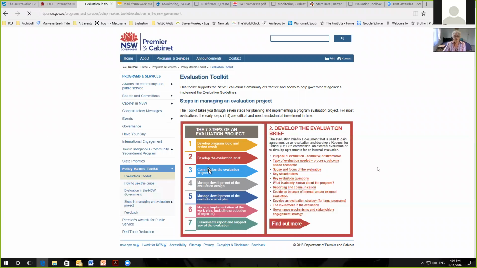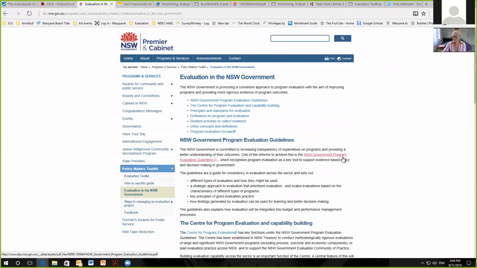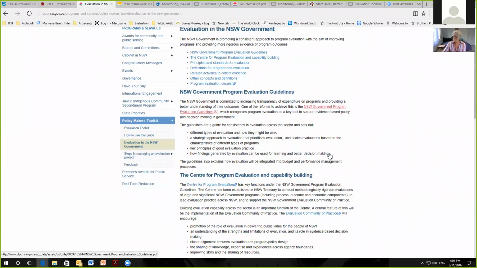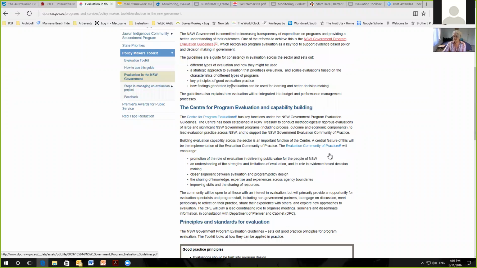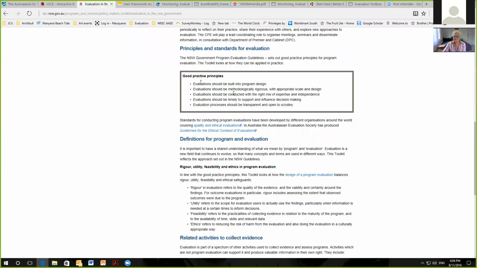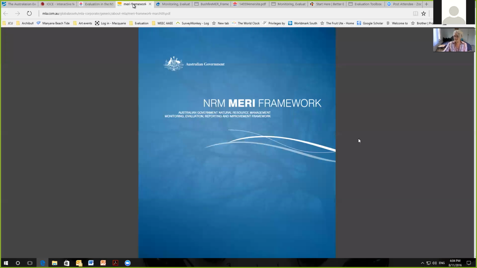Here's the policy. And there are evaluation guidelines and good practice principles. Evaluations should be built into program design, etc., etc. So I'll take you through some of these other MERI frameworks now.